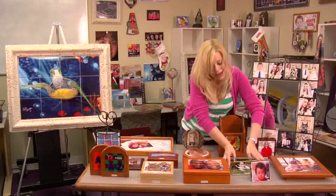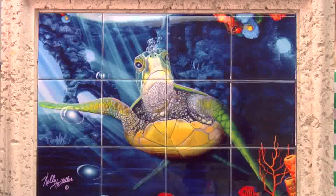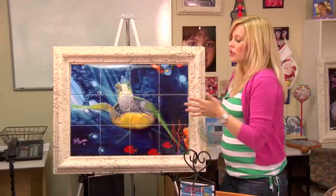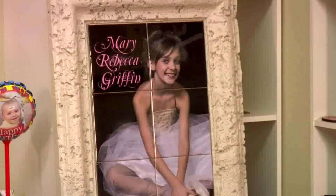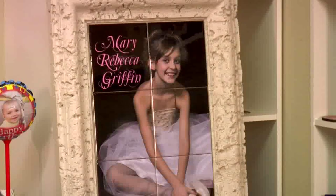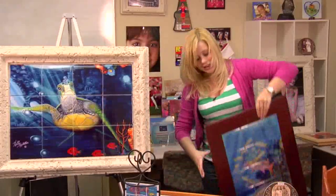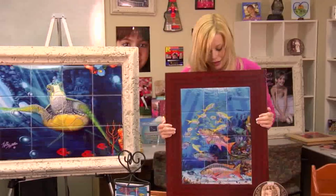But I saved the best for last. I have an entire line of tile picture mosaics that you can do. I have the aquatic theme with my sea turtle here. You can also personalize this with your own photo images, just like we did with our ballerina back here. And just like everything at Condi, they come in a variety of different sizes and styles. Just to give you an idea, I brought along another sea theme but in a wooden frame.